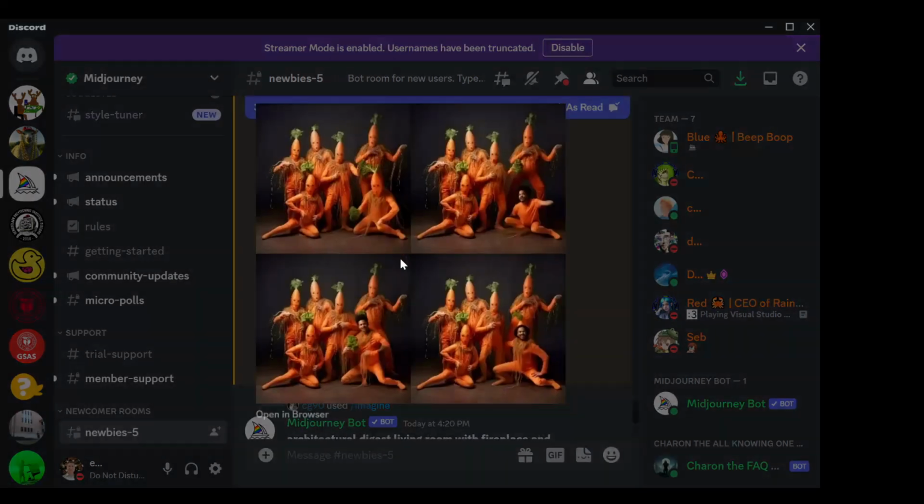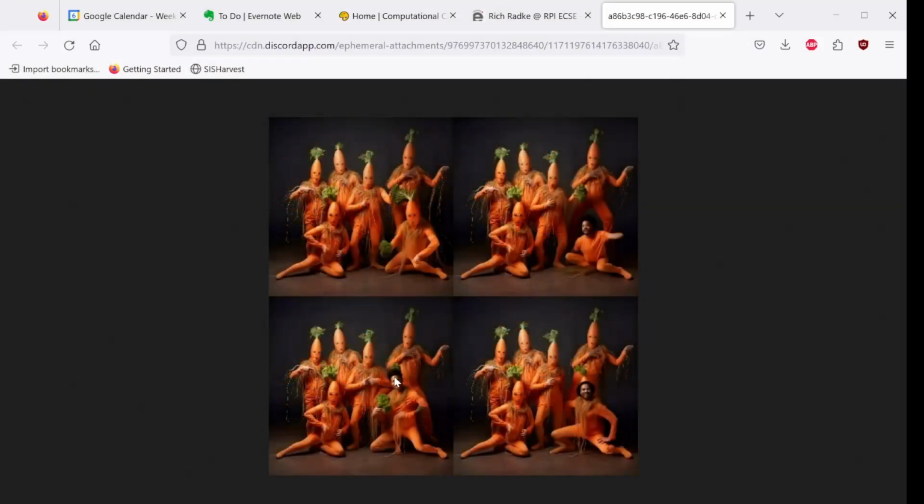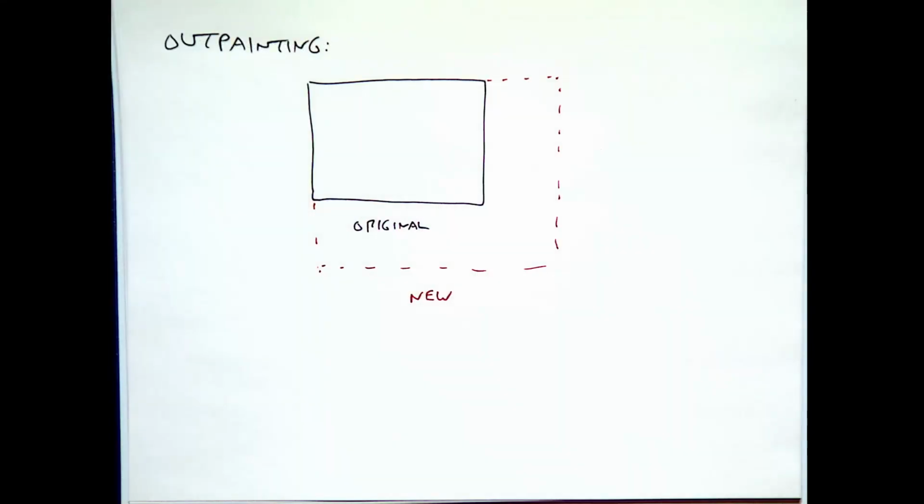Do we think this is a... I mean, I guess this guy here is new in the lower right-hand corner. Oh, no, he's holding a broccoli. That's right. Let's take a look at this guy more closely here. Yeah, he's holding a broccoli, I think. So anyway, that's the basic idea: inpainting, outpainting, right?